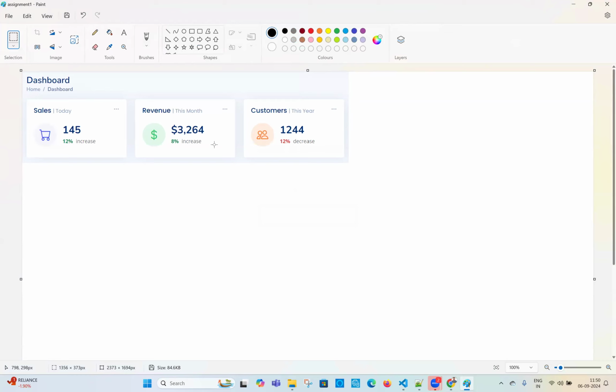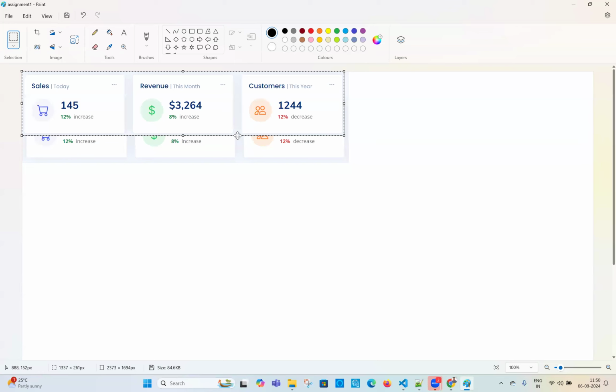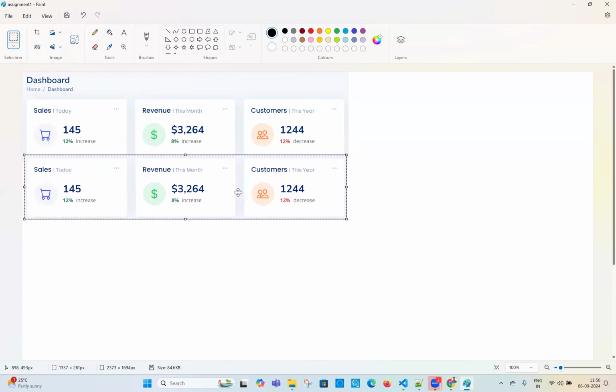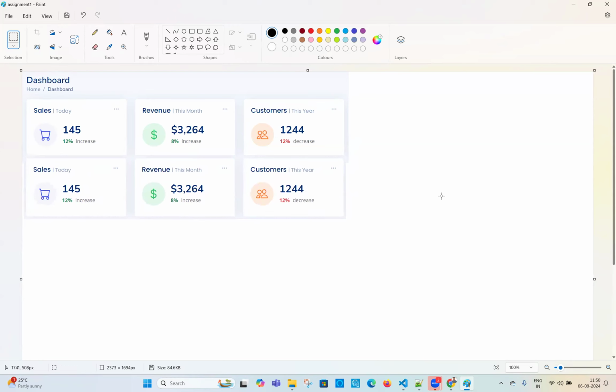I have 3 now. If you want to take 3 more, you can take 3 more. So per row, I have 3 blocks now. You can take 3 more also, no problem. Like this, I want. You understand what I'm telling you? Per row, 3, 3 or 4, 4, whatever you want, you can do it. You can use different things. You can get the stats like this.